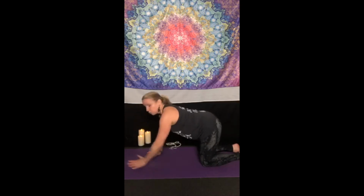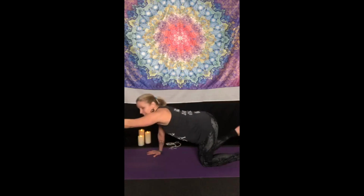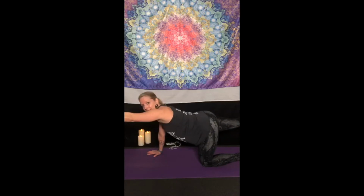All right, now bring the spine back to kind of a neutral position. And then what I want you to do is reach your right hand forward. Okay, really draw your belly in so you're kind of stabilizing. And then take your left leg and reach it back behind you. So you're reaching your right arm forward and your left leg back. Good. And just hold that there.